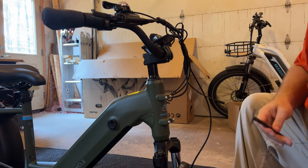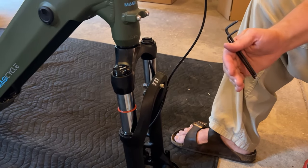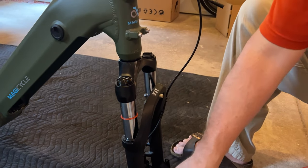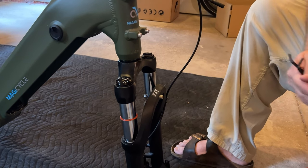One thing I want to point out while we're still here is that this piece on the shocks is on the forward side. Some people get this turned around, which puts the brake on the wrong side and it causes all kinds of issues. Make sure that this piece is forward on the bike.